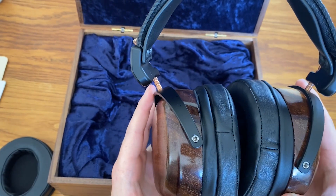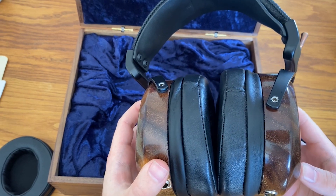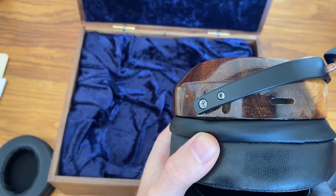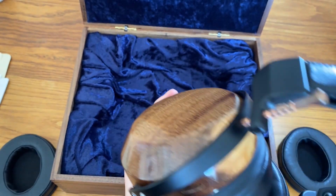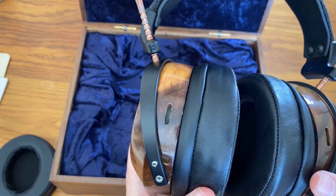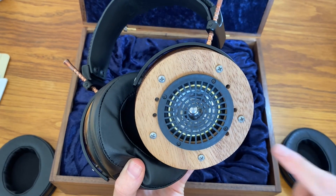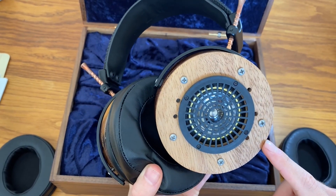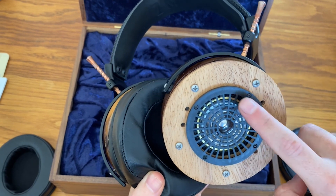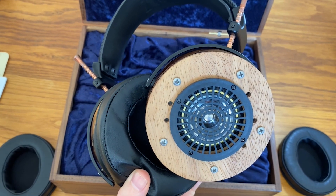While these do look really good at a glance, I still think they're not built quite as well as some of the premier brands like Sennheiser and Hifiman. Looking closely at some of the pieces — like the holes and the general feel — I don't think they're quite up to par with brands like Focal, Sennheiser, or Hifiman. Pulling off the pads is really easy. These are the Auteur pads, which come stock fitted. Inside, the headphone looks handmade with screws, giving it a really retro feel.